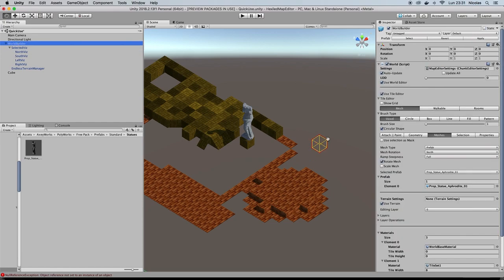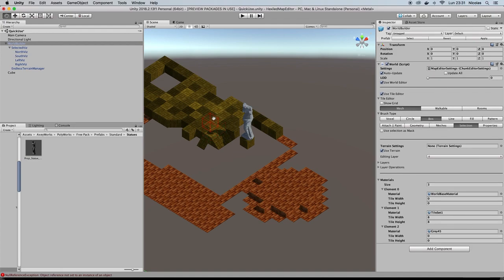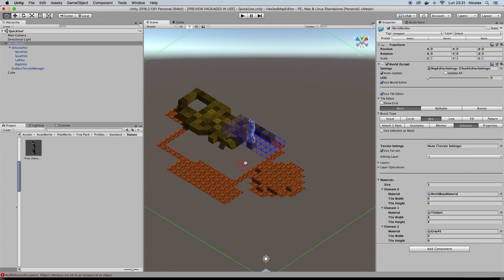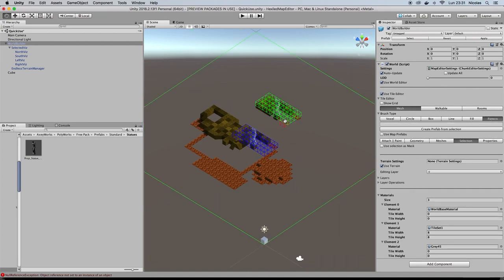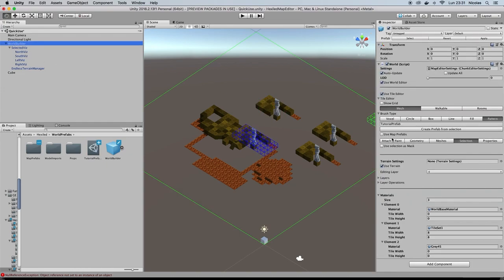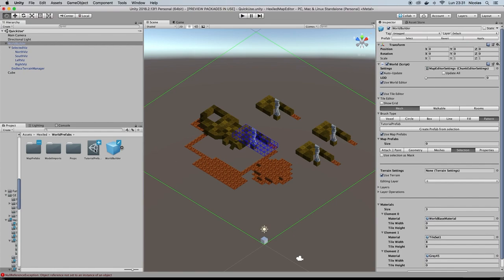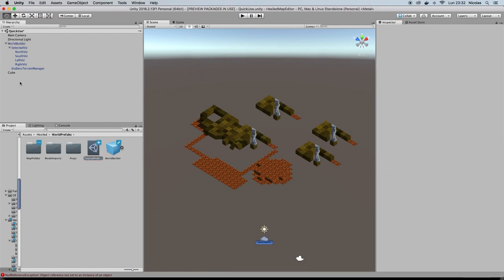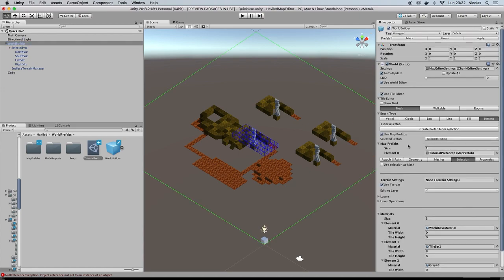game objects. Other things you can do is, for example, you can select part of the work you've already done and use this pattern brush to paint that in different places. And you can save patterns to disk so that you can use them in different projects. So for example, here I'm gonna call this tutorial prefab, and I'm gonna create this prefab, and there you go, it's created the prefab. And if you want to use them, you just click on use my prefabs and add them in. And once you add them in, you can select them up here. And now it's painting the saved version of this prefab I created.